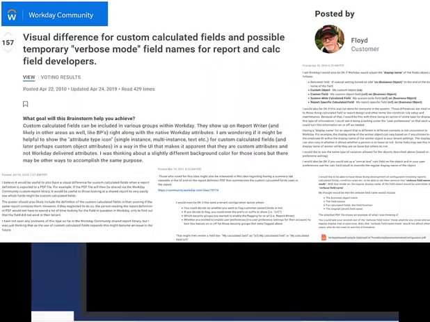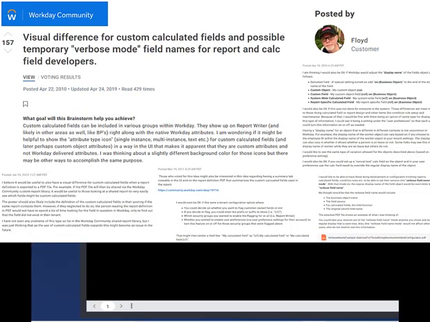Yeah. This is an older one than that, and it's still something I have a strong interest in, but this was logged back in 2010. The idea would be that when you're doing calc field development, instead of having to embed pieces of code in the field name for the metadata of that field, you would be able to put your session in what I call verbose mode.